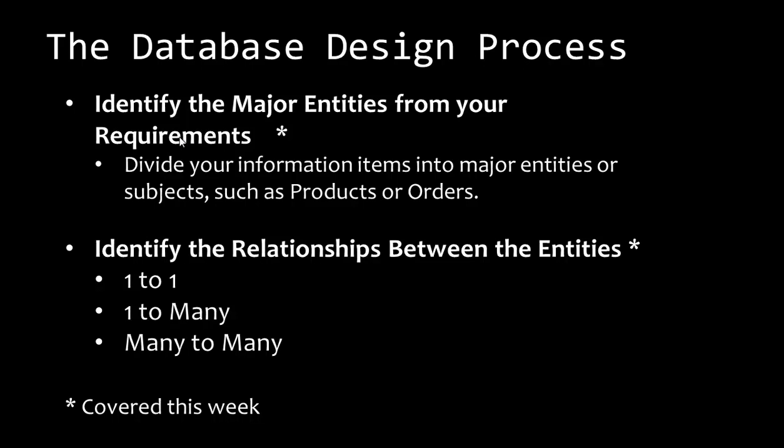Once we identify all these entities, we're going to identify the direct relationships between these entities. They can either be one-to-one, one-to-many, or many-to-many. What does that mean? Well, when we're designing our database, we're designing a relational database. We already talked about what a relational database is. With that said, these relations between these entities, aka the tables that we're going to create in our database, are either going to be one-to-one, one-to-many, or many-to-many. There's no other types of relationships. That's those three, which in a sense should make it easy. There's only three of them. We just got to figure out which ones are which. By the end of this week, you'll be practicing this.